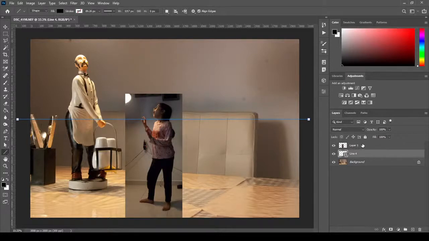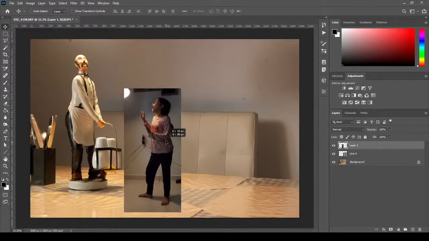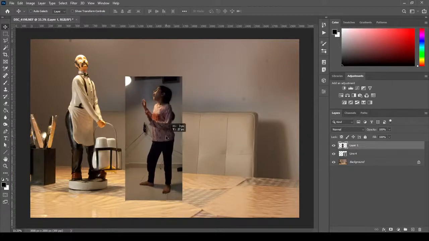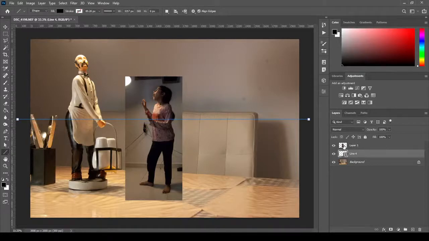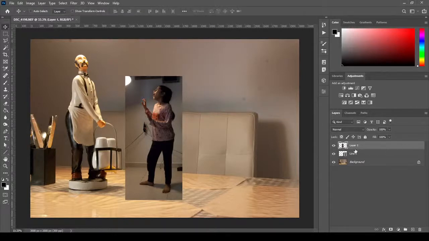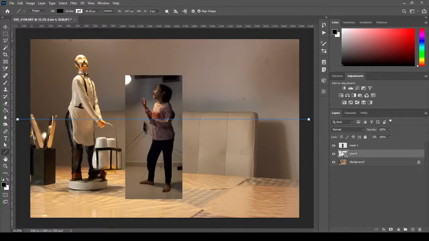So what I will do is just move her. Her horizon is on this spot. So both horizons should match. Okay, this is her horizon. If I click here with this line, you can see a little bit up, I have to move it. Almost there. So that's where both horizons meet, her horizon and this horizon. So it will match the ground perfectly.